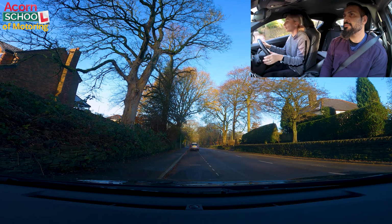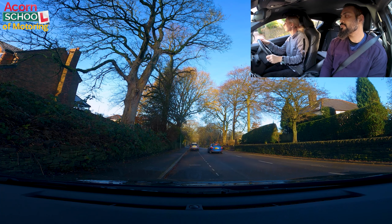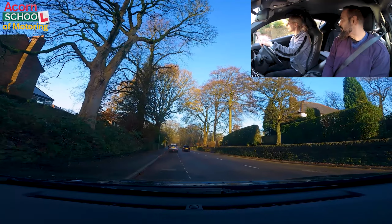We were going down, I made you park your car to the left, which you did. I asked you to drive off when you're ready. You checked your mirrors, you signaled, you checked your blind shoulder. Good. And there was a car coming, so we stopped. My advice to you is, once that car has gone, I know you went as well, but before you go, just check your right shoulder again, just from a safety point of view, in case of any cyclist or motorcyclist coming.